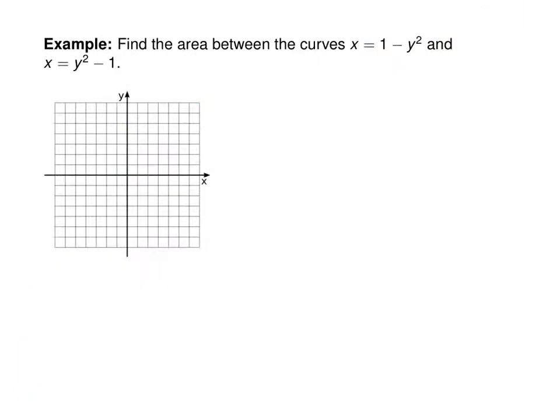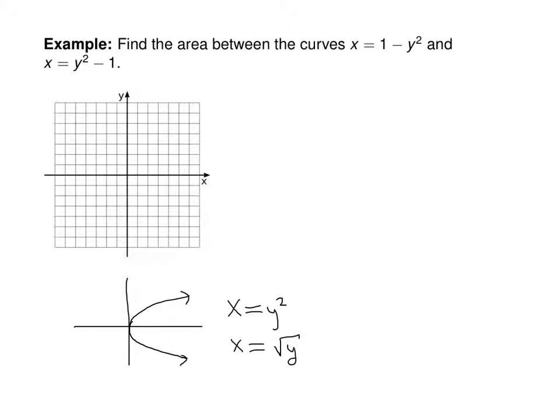All right, let's do another one of those. So I have the curves x equals 1 minus y squared and x equals y squared minus 1. It just helps to know that the standard sideways parabola x equals y squared looks like this. One way to think about that is, you all know what x equals root y looks like. That is just the root function. X equals y squared, technically speaking, to translate this into that, you need to have a plus or minus here. And the minus gives you the other half of that parabola.